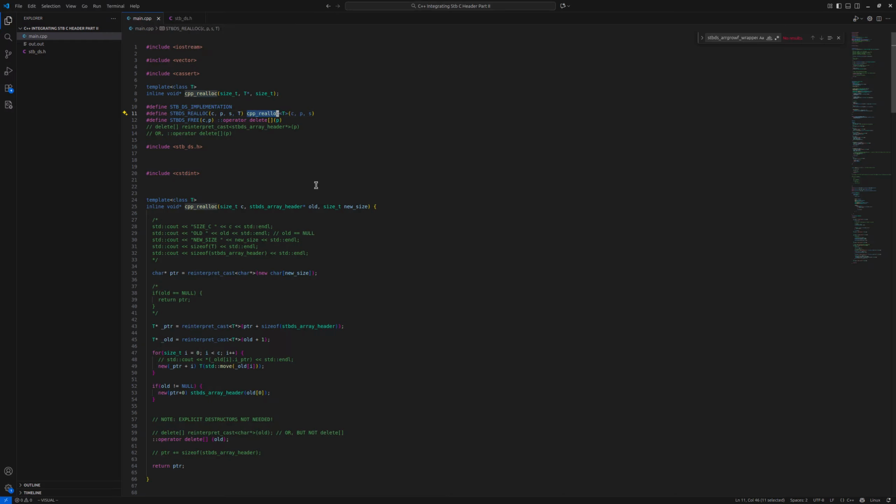So now, because I managed to pick up my type T, I needed to add an additional argument to the stb realloc macro, because I cannot pass around T in a macro. I can probably do typeof or decltype, but I'm not a fan of that. And if this previous buffer is null, I won't be able to determine my type. Even if it's not null, I can probably do something like this. But if it's null, then we are pretty much cooked.